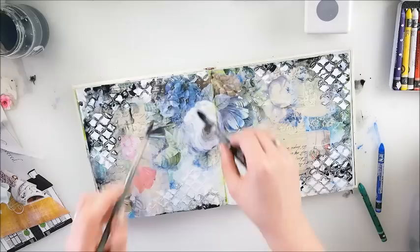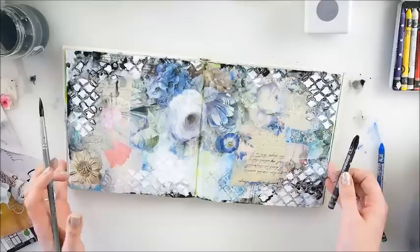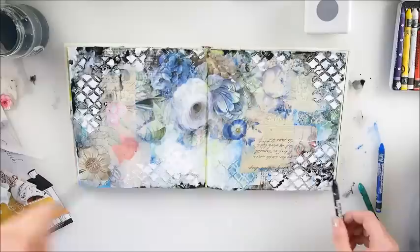To actually make the edge darker as well. Oh, I love that now. Very much. So here it is. Beautiful. Now the other thing that I wish to do, well, maybe a little bit more there, but not too much, and yet I'm blobbing and blobbing.